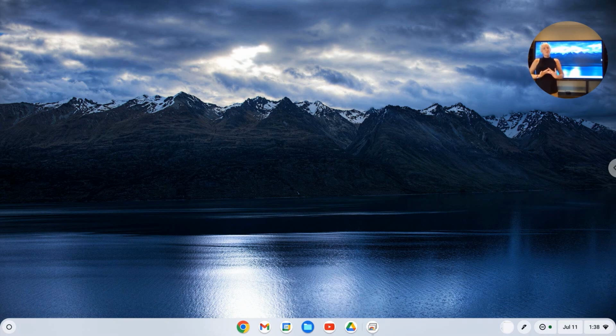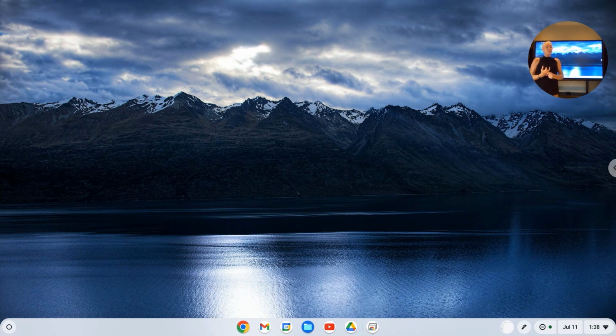Well, hello there, and welcome to an overview of what the ChromeOS slot-in device looks like on an LG CreateBoard. I've got it right here behind me, and if you're a Chromebook user, it should look very familiar to you. Essentially, what the ChromeOS slot-in device does is turn your CreateBoard into a gigantic Chromebook. So let's take a look at some of the features.